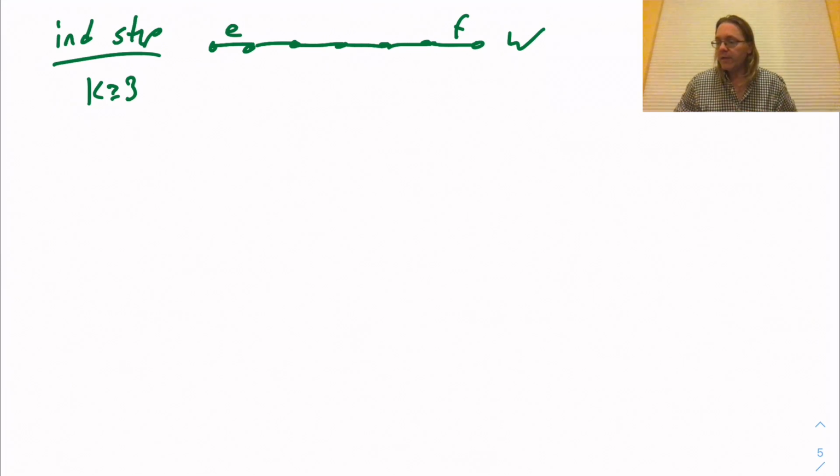And what we're going to do is look at the edge that's next to F in this walk. There it is, F prime. So what's going on? Again, W is just going to be a shortest walk that contains E and F. That walk is going to have length K. Now, if I take the edge just before F on this walk, let's call it F prime, now there's a walk from E to F prime of length K minus 1. So that's good because it allows us to apply induction.